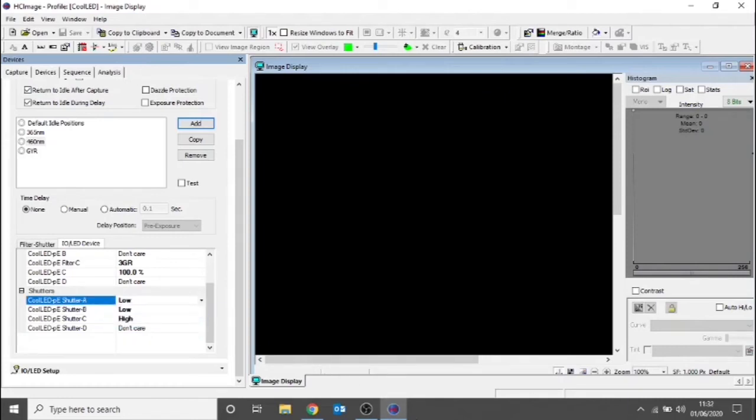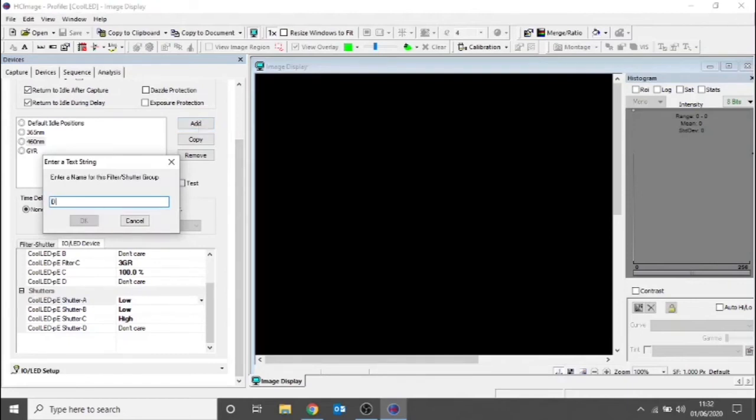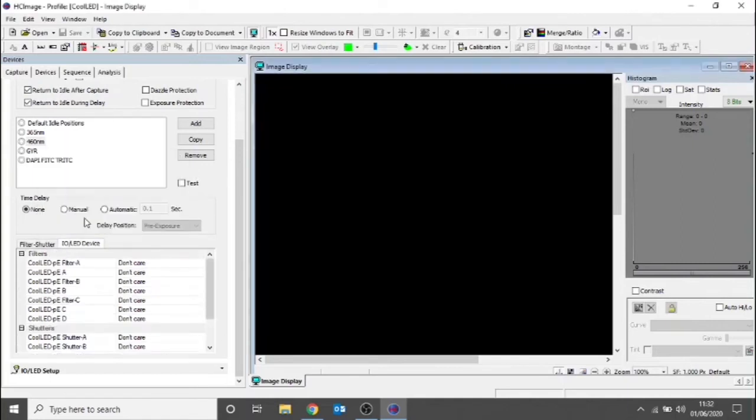These settings allow not just one LED to be turned on at once, but 2 or 3 can be set up as well. For example, if you want DAPI, FITC and TRITC in a single image, this can be done here. So name a new setting, something like this. And below, set the filter A to UV, B to 2B, and C to GYR.